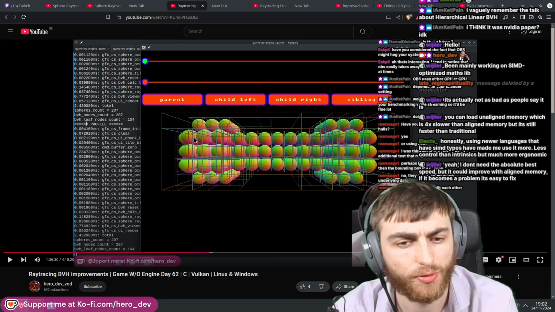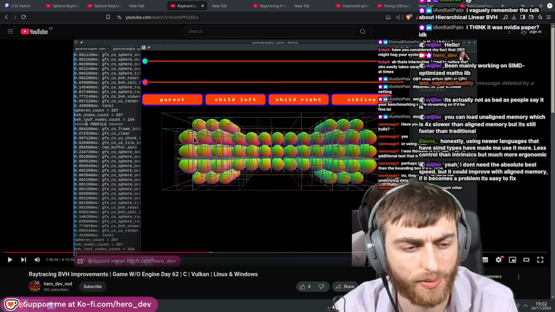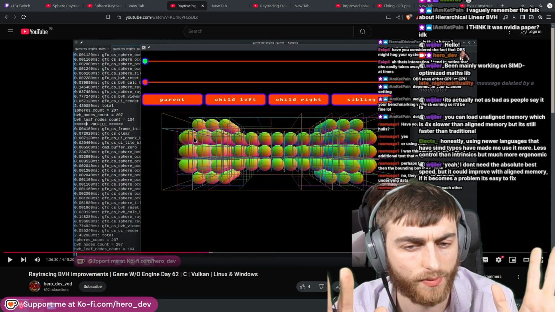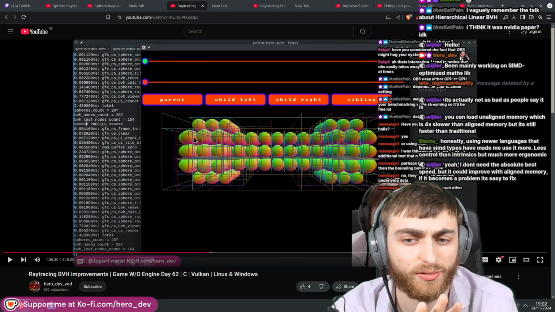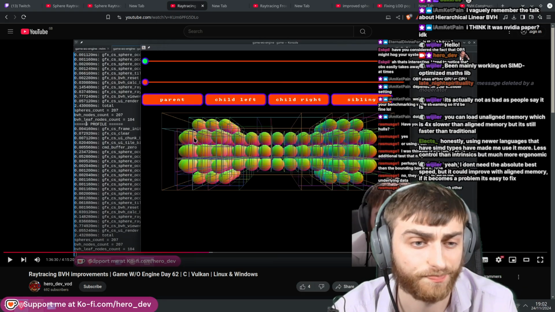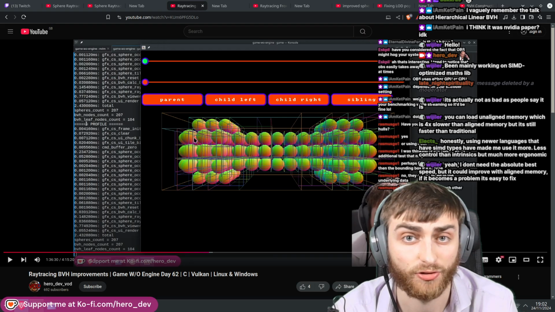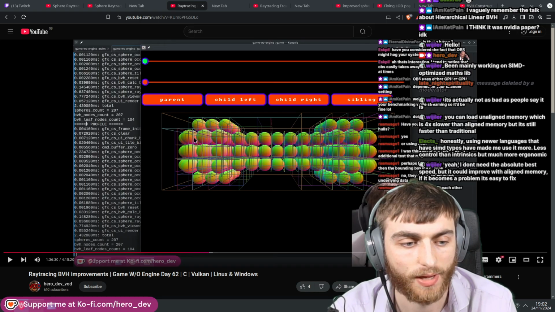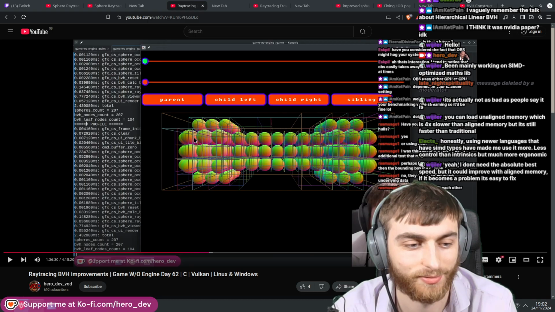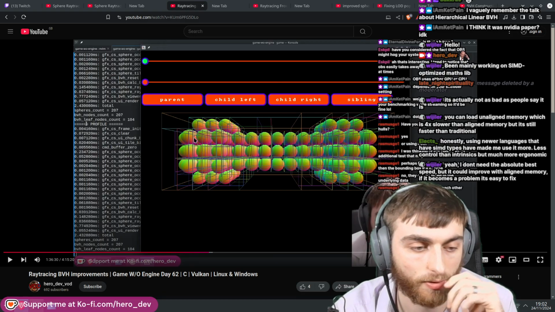And so the hope with the BVH was that maybe, just maybe, if the BVH was fast enough, I wouldn't have to have a screen-optimized acceleration structure, tiles or something like that. I could just have this BVH renderer, and that would be great. The code could be simplified, right? You just do one path, and that'd be cool.